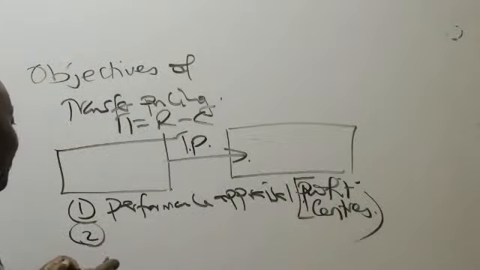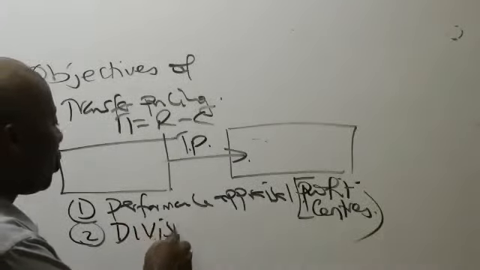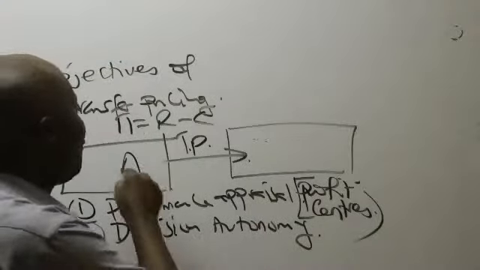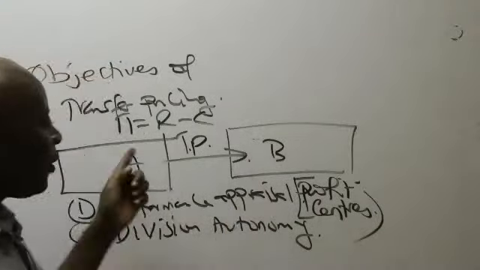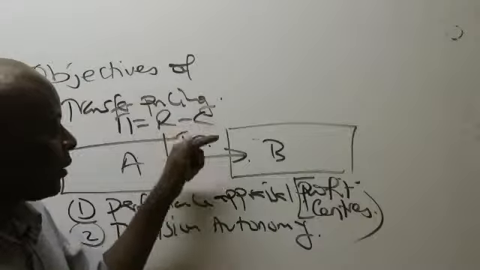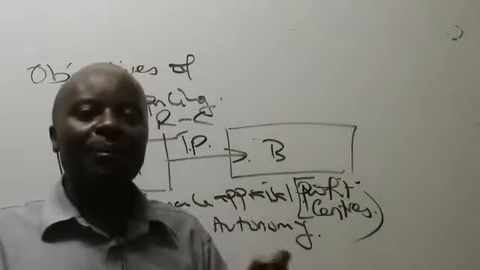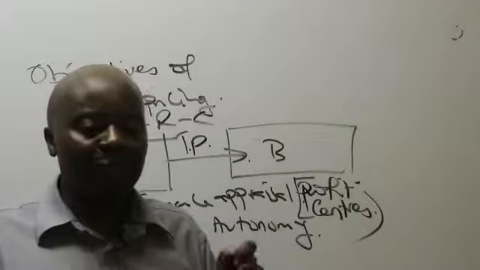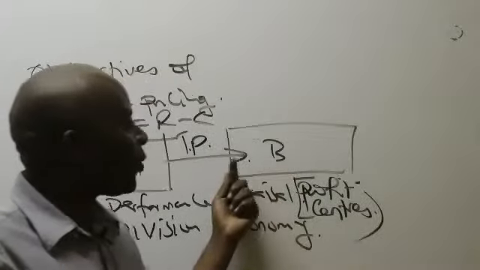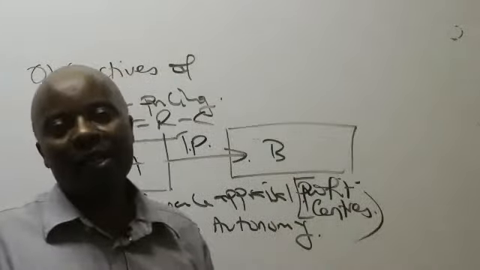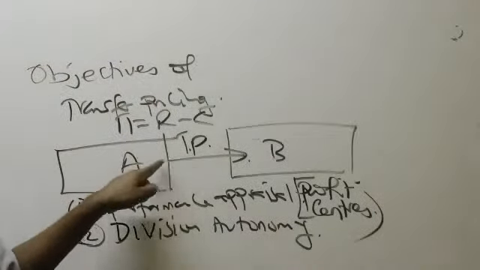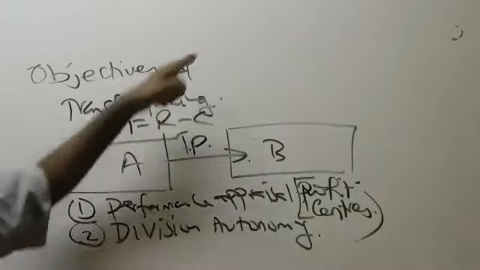Number two, somebody has spoken about divisional autonomy. So we want these two divisions to be autonomous. If I feel that you have charged me a transfer price that is too expensive, remember, if I'm an autonomous, independent division, then I can decide to even buy those goods from outside. If, for example, A is able to get a customer out there who is able to give them a better price than what B is giving it, then A is at liberty, it's independent.